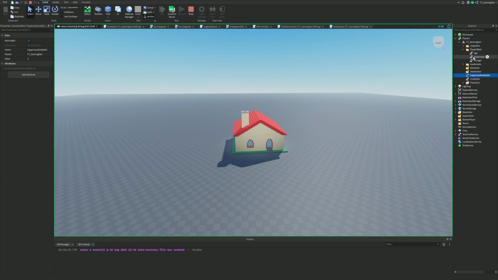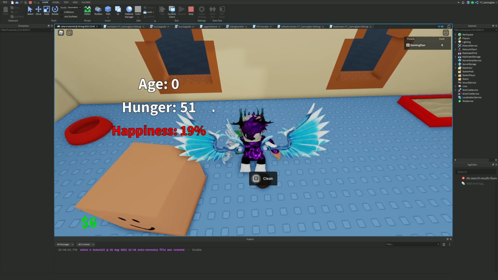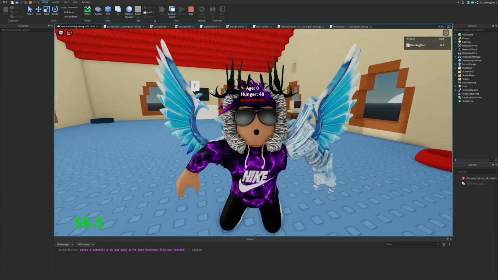But let me quickly show you this working for real this time. We change the happiness to 20, something like that. That's a lot bigger than 20. There we go, 20. And now I click it, and we're going to get 6.5 as you can see over there. So you can just do whatever you want.